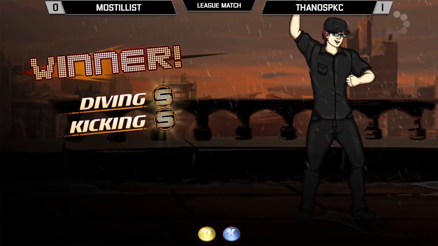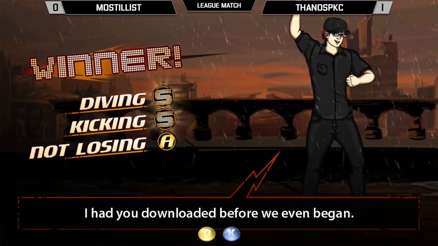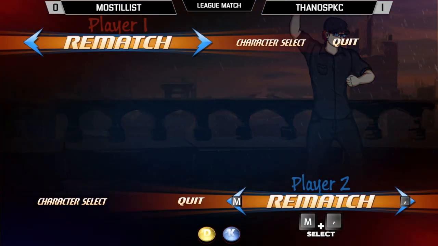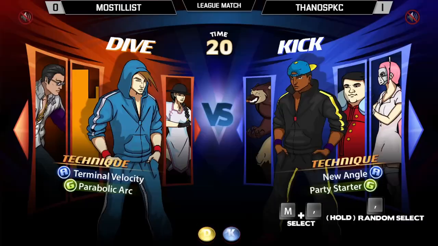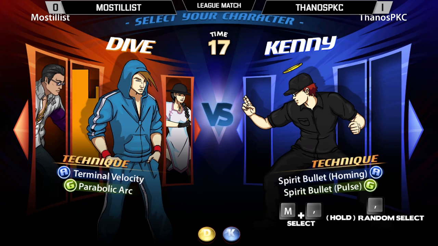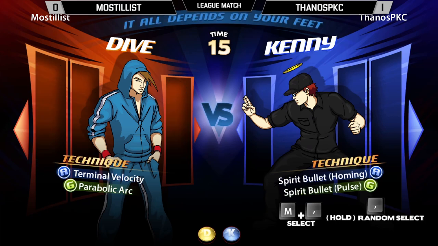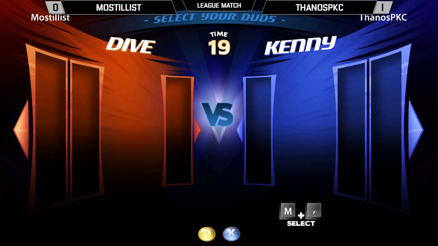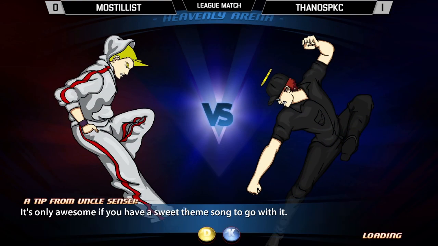Hopefully, I think I do try to switch out of this stage at least. We'll see if I go to the character select screen here. Yeah, I do. Select your character. So I'm still going to be picking Kenny, but just wanting to reroll stage. Looks like we're still going to stick with dive here. Select your dots. All right, looks like we're in Heavenly Arena.